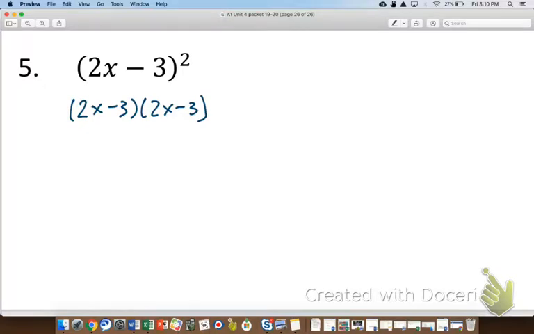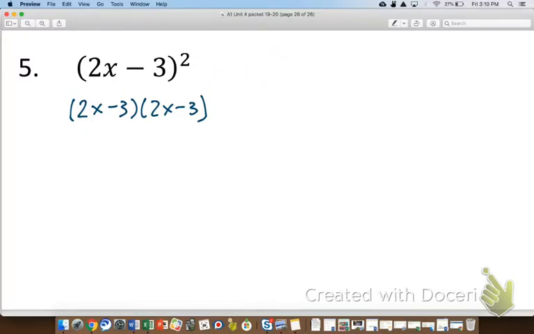Can I show you a common error? I'll put this up here. What I'm about to write is wrong. I'll put it in red. I've seen plenty of people tell me that this equals 4x squared, either minus 9 or maybe plus 9 or something like that. This is a very common error, and this answer is wrong. And you're about to see why here in a second.